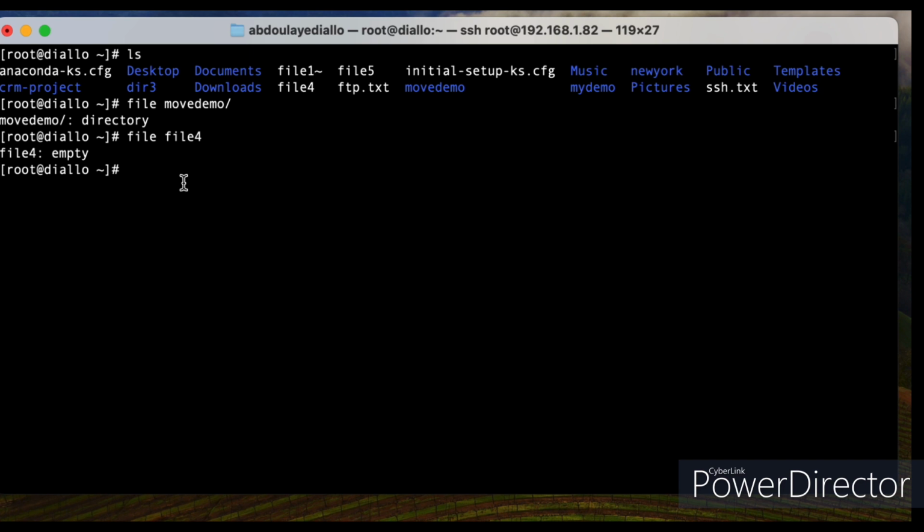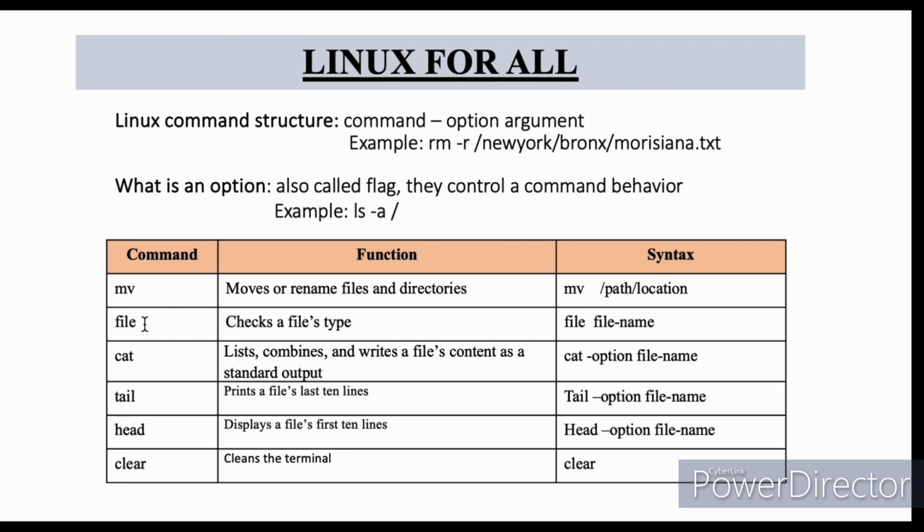Directories are files. Files are files as well. The system sees everything as a file. So this command, file, tells you exactly what the type of the item you are using is, whether it is a directory or a file.